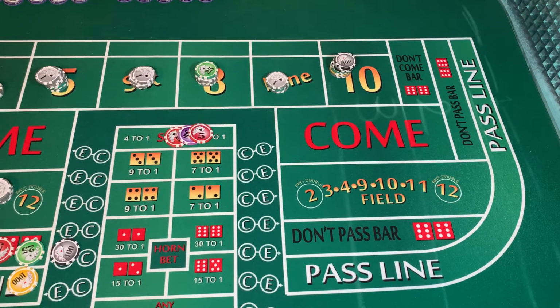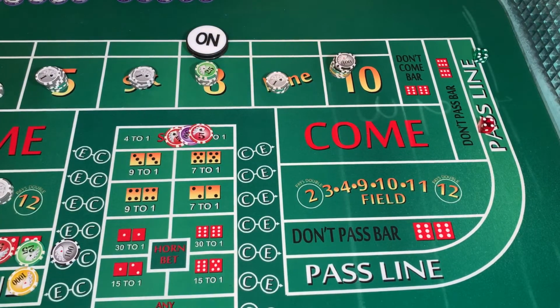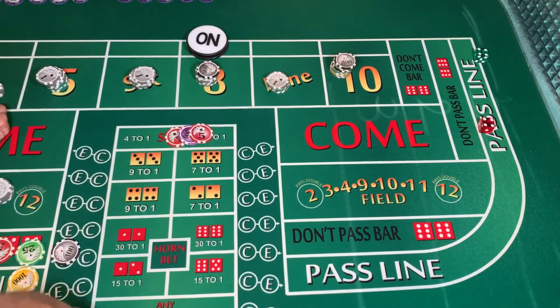Three, two, three, six, dice set. Hard eight, hard eight. Point is eight. White chip comes to the rack. Black chip goes to the eight.